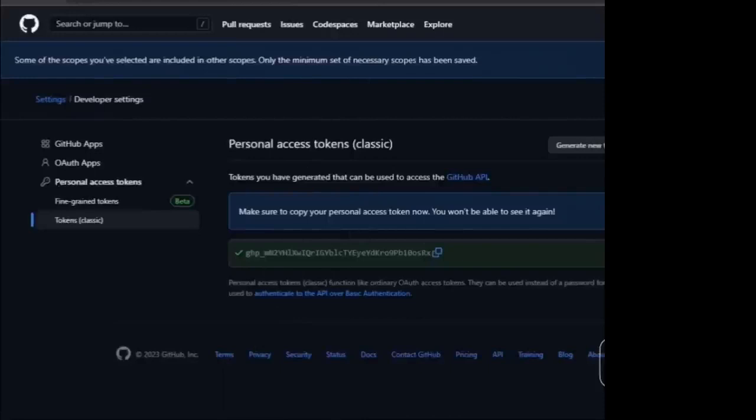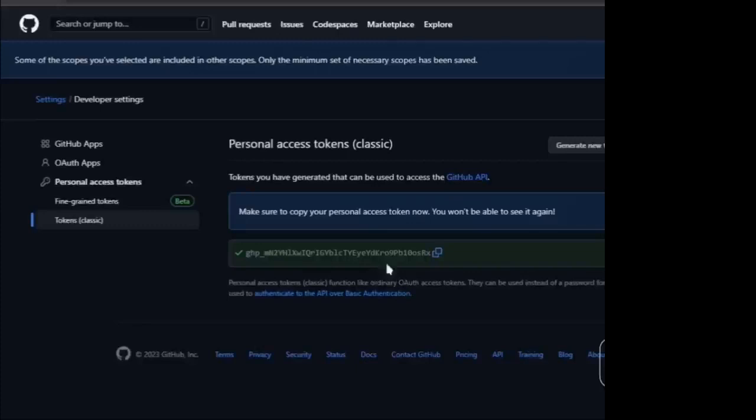Now this is what you need to do. Once you create a new token, you need to copy the token and save it in a secure place, because it will only be displayed once on GitHub, and that is only when you create it. After that, you won't be able to access it again. So what I always do is whenever I create a token, I copy it and paste it in my email draft box, so that I can have access to it at any time. You understand? If I want to work on my phone, my email is available on my phone. If I need my token, I can easily open my email draft box on my phone and use my token for authentication. And if I want to work on my PC also, same thing.